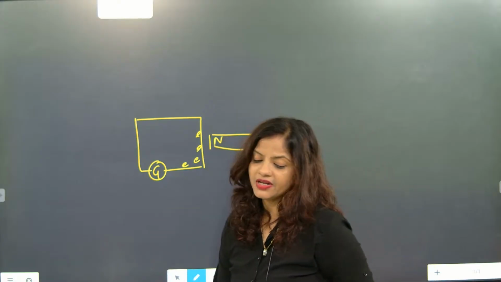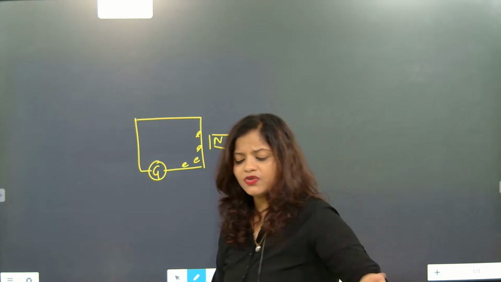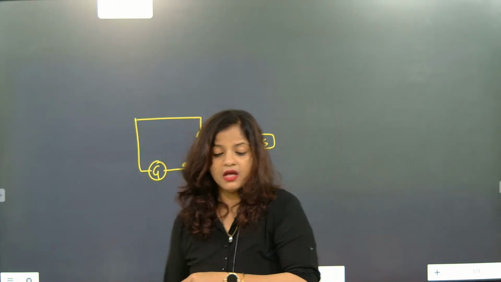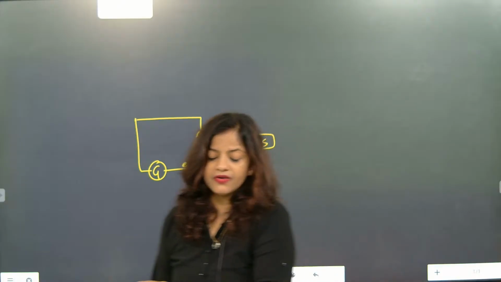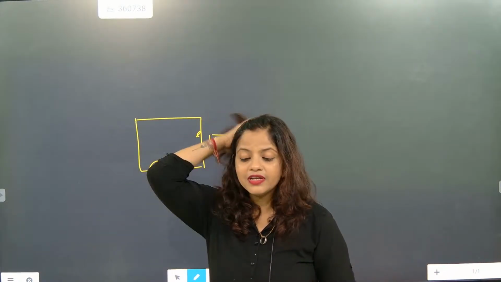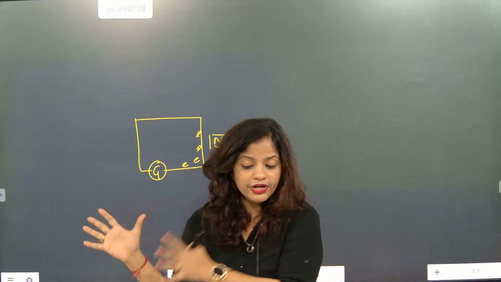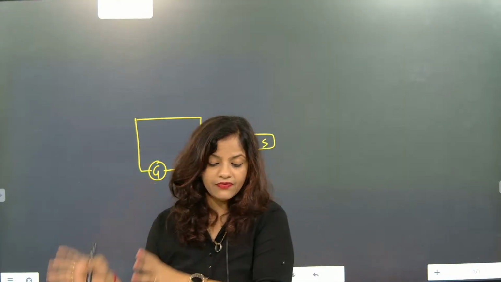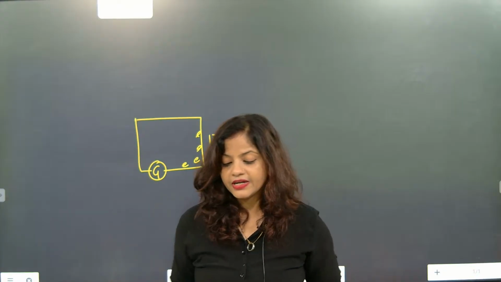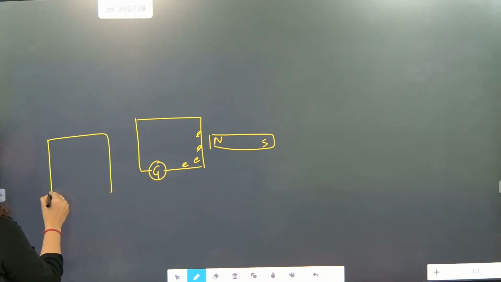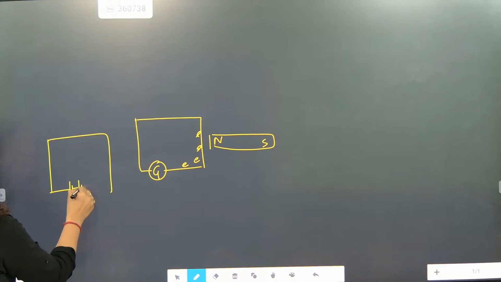Ma'am, then what is an ammeter? An ammeter finds the amount of current. A galvanometer finds the amount of induced current. That is the difference between an ammeter and a galvanometer. Induced current means the current which is not live. An ammeter will be connected in a live battery or cell. You need to understand this one. So if this is a circuit and this is the connection, this is called what? Battery.